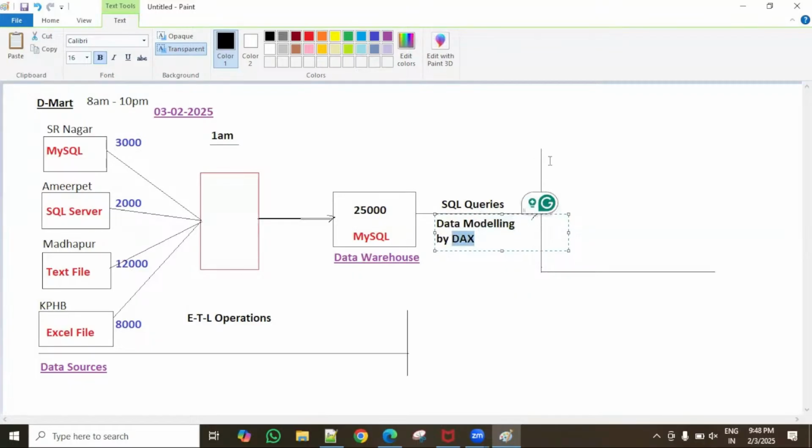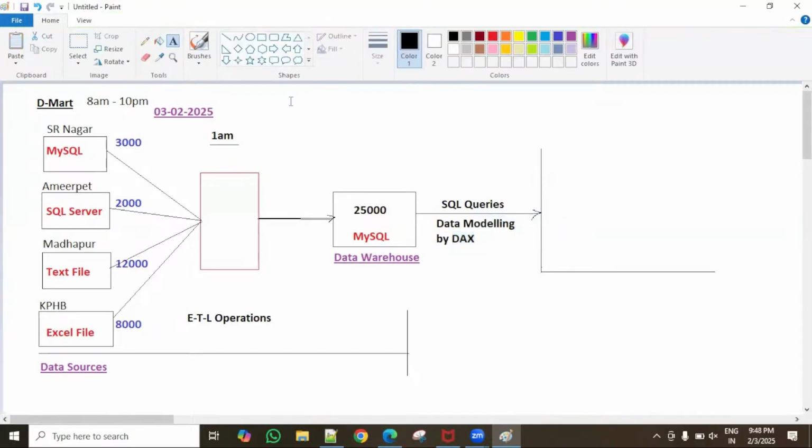And finally, what we do, guys, here for creating the reports only. But when we go for SQL queries, if a very small amount or average amount of data is there, which one is better? SQL queries are better, guys. Okay, if a very huge amount of data is there, sometimes they may take more time. At that time, what is better? Data modeling is better, guys.